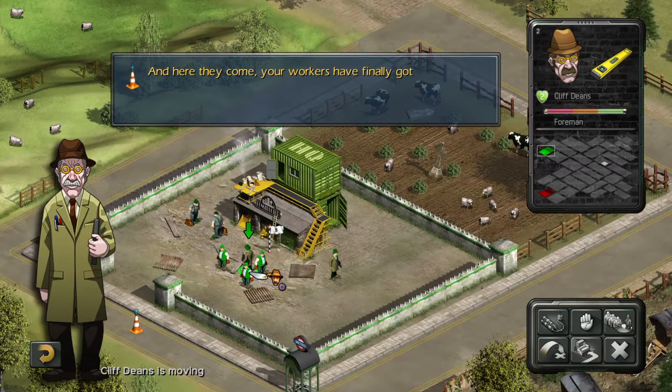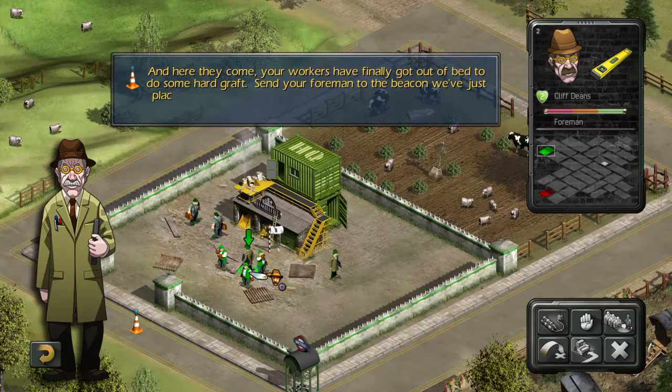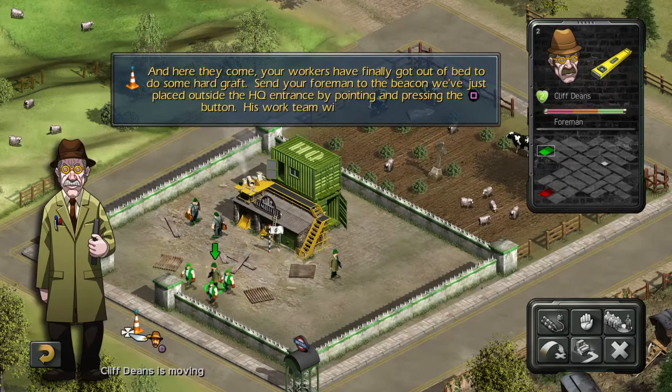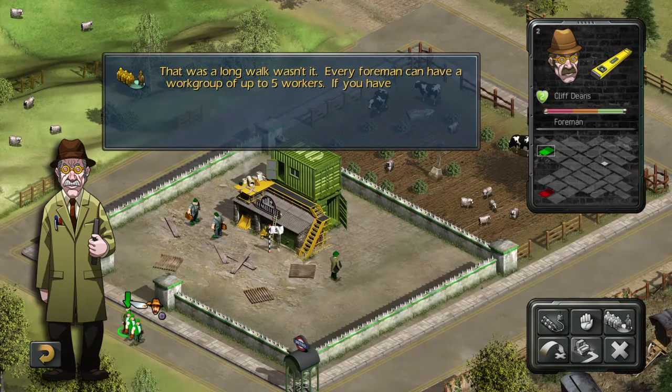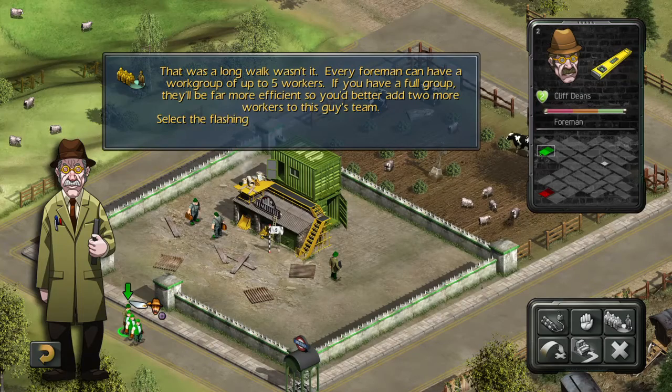Your workers have finally got out of bed to do some hard graft. Send your foreman to the beacon we've just placed outside the HQ entrance by pointing and pressing the square button. Righto. His work team will always tag along. This was gonna be a long annoying walk, wasn't it? Every foreman can have a work group of up to 5 workers. If you have a full group, they'll be far more efficient. So you'd better add 2 more workers to this guy's team. Select the flashing Work Team button and make the group up to 5 workers.